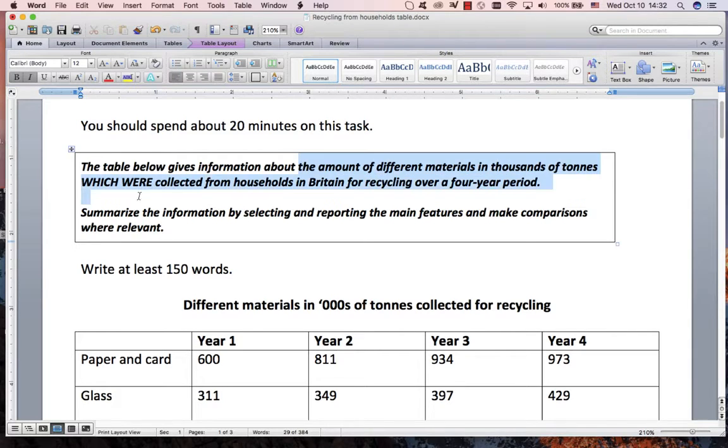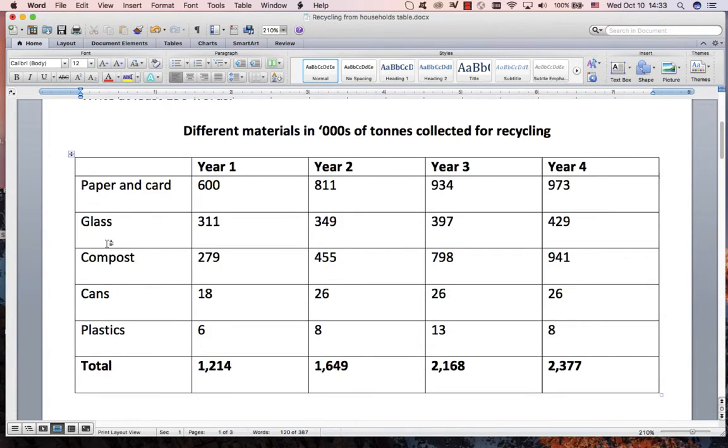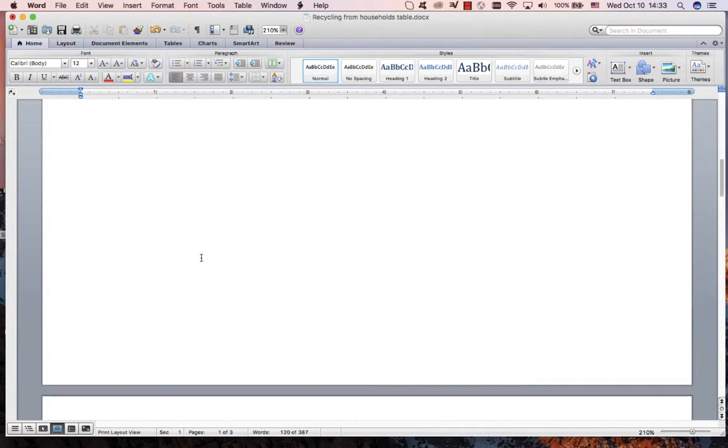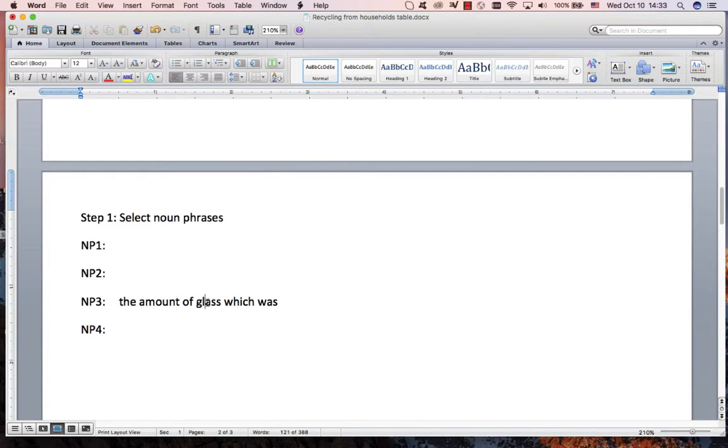So that tells us that this is noun phrase 3. But I'm not going to use materials. I'll just use one of these just as an example. Let's say glass. I say was over here because glass is uncountable. If this was countable plural, I would say were. So there's noun phrase 3. So if you want, pause the video. What can we see? What is noun phrase 1? Glass collection. Noun phrase 2. Great. So that's a good start.